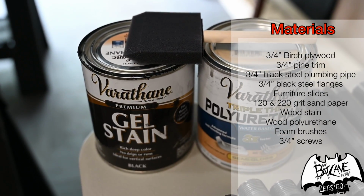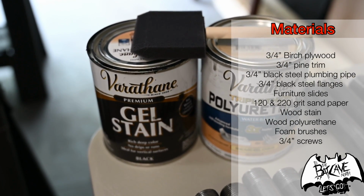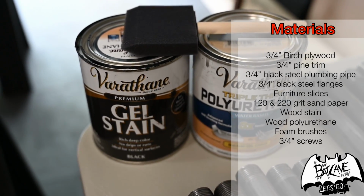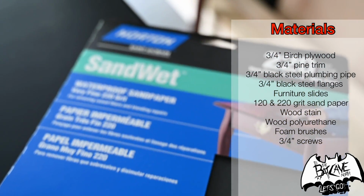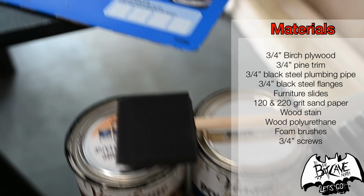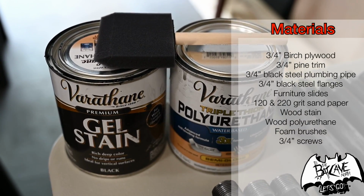I applied it with these sponge brushes, and they're cheap. I think they're $1 a piece, and I typically swap into new ones with every coat. What I did was put one coat on, do a light sand with a 220 grit wet dry sandpaper, which I used dry, and then applied 2 more coats, for a total of 3 coats.